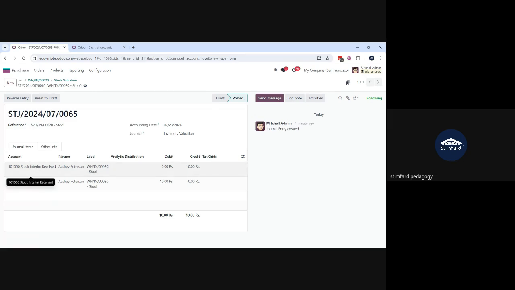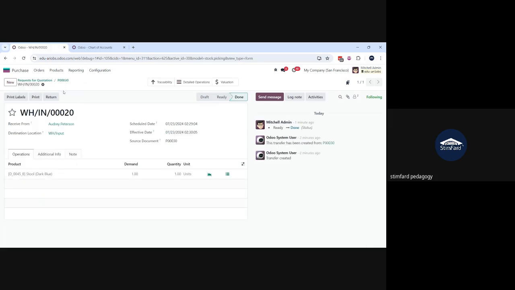When I do the bill for this purchase order, this account would be debited, so it will be zero. It's credited on the receipt and will be debited on the bill, so the total impact will be zero, and the payable will be credited, the actual vendor payable on the bill. So this is the journal entry that is posted on the inventory receipt.